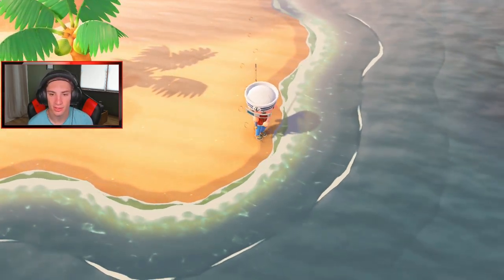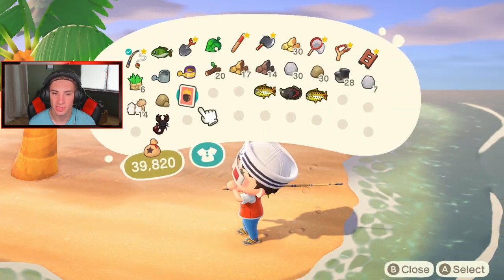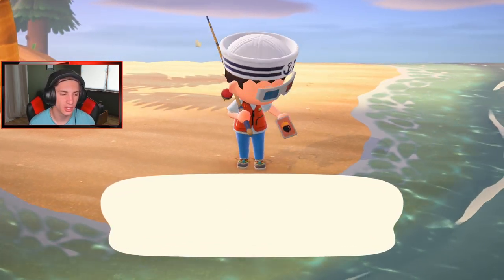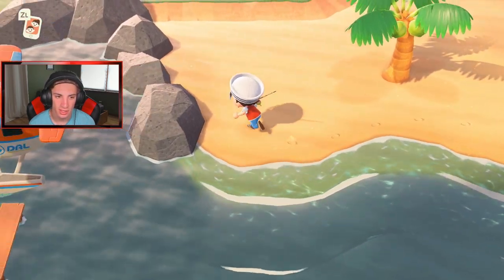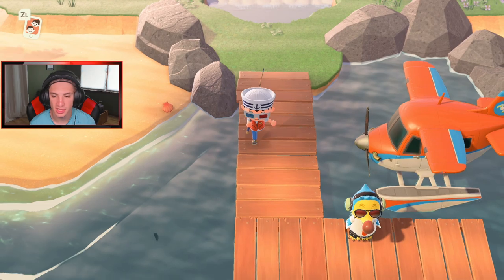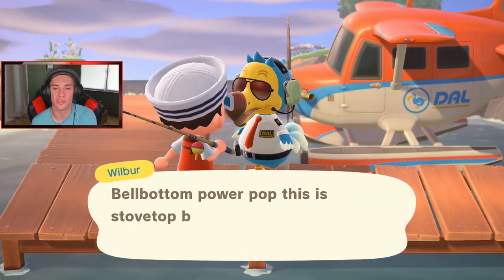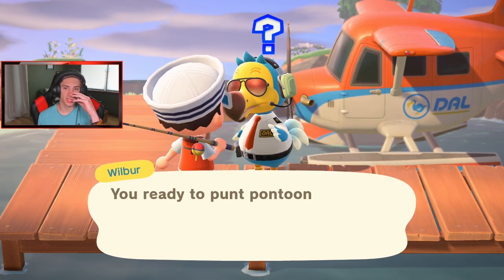Ooh, a DIY bottle. Yo, that's tough. Let's see. Anything new? What we got? Rustic stone wall. I'll take that. Let's get it. Sweet DIY recipe, baby. Alright, I'm ready to go. This place isn't good enough for me. We got small fish right there. Yo, Wilbur, we're gonna go back. We're gonna go buy another Nook Miles ticket, and then we're gonna travel once again. I'm ready to go home.